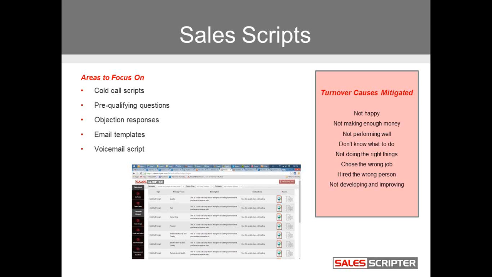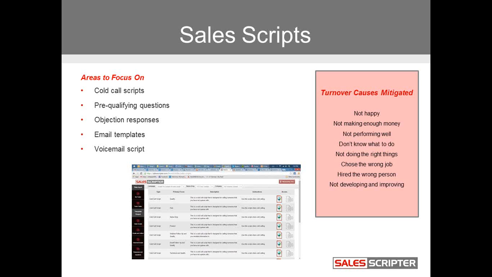A lot of people say, well, I don't like using a cold call script. The thing that I always ask them is, do you have a list of pre-qualifying questions? I would consider this a sales script, a bulleted list of questions. If you do nothing else but give your salespeople the right pre-qualifying questions, you will immediately improve their results, because a good salesperson is the one that asks the right questions, and this list is what can give a salesperson the right questions to ask.